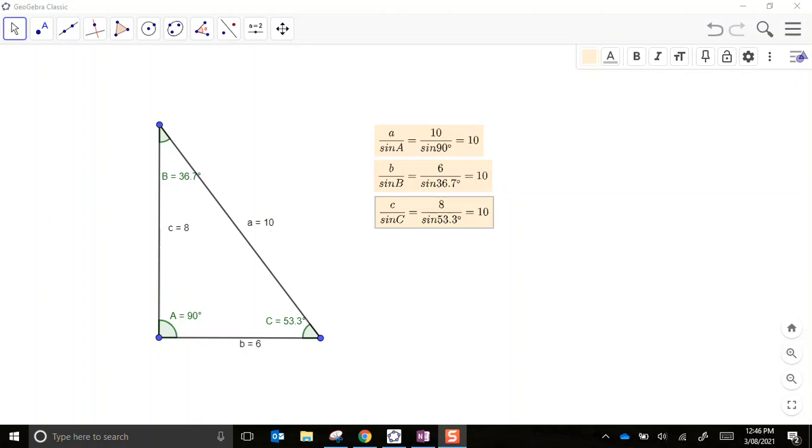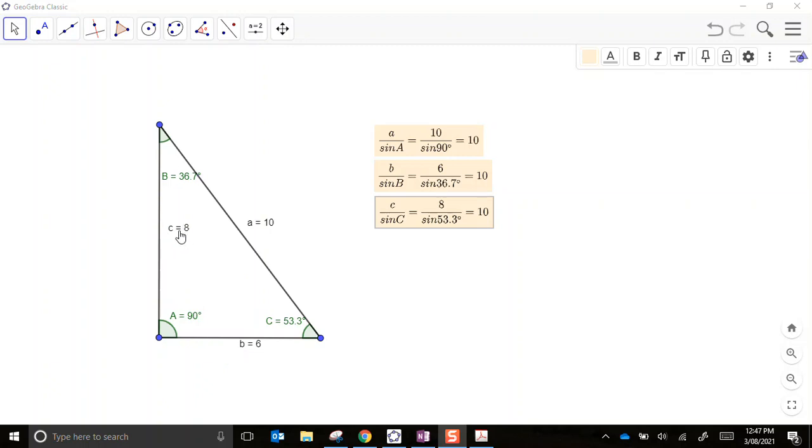Now I've got here a little GeoGebra page that I'd like to talk about for a few moments. I have a triangle. The lengths of the sides a, b and c are marked. Remember, the lengths of the edges are indicated by lowercase letters. And I have the angles A, B and C. Remember, angle A is opposite to side a. Angle B is opposite to side b, and angle C down here is opposite to side c.